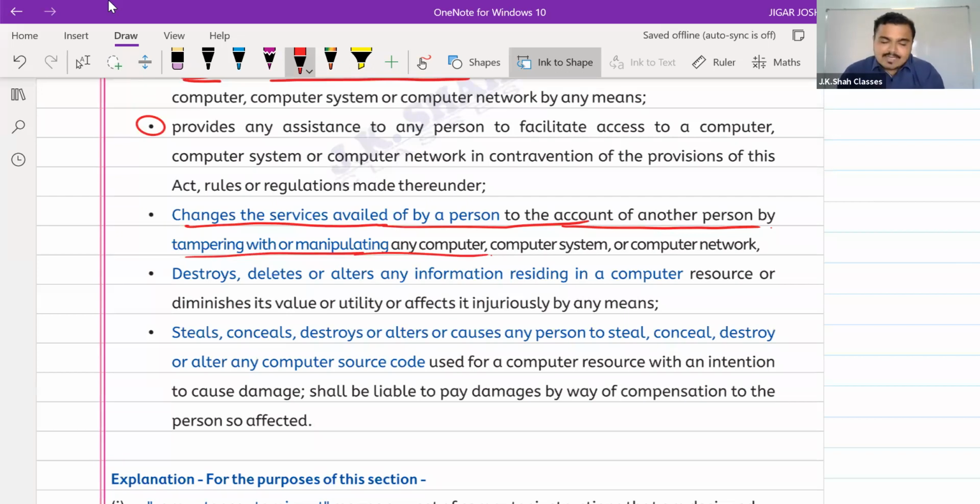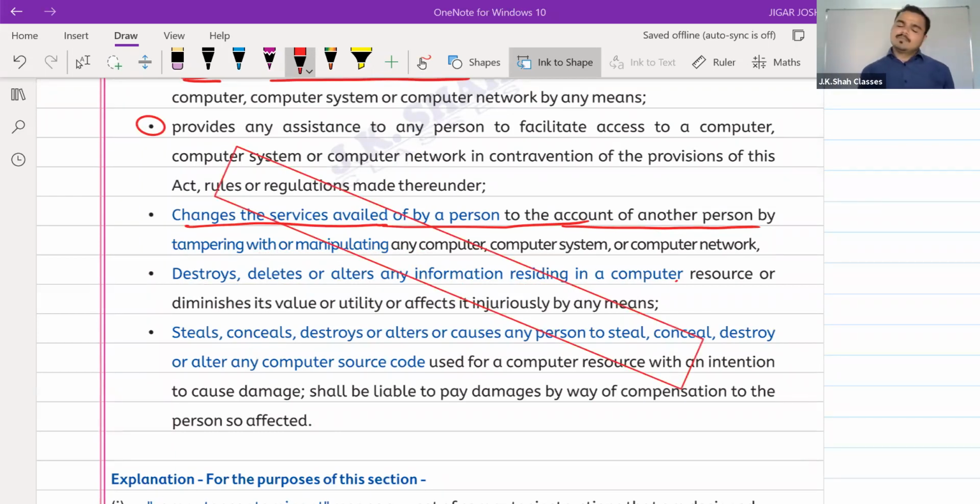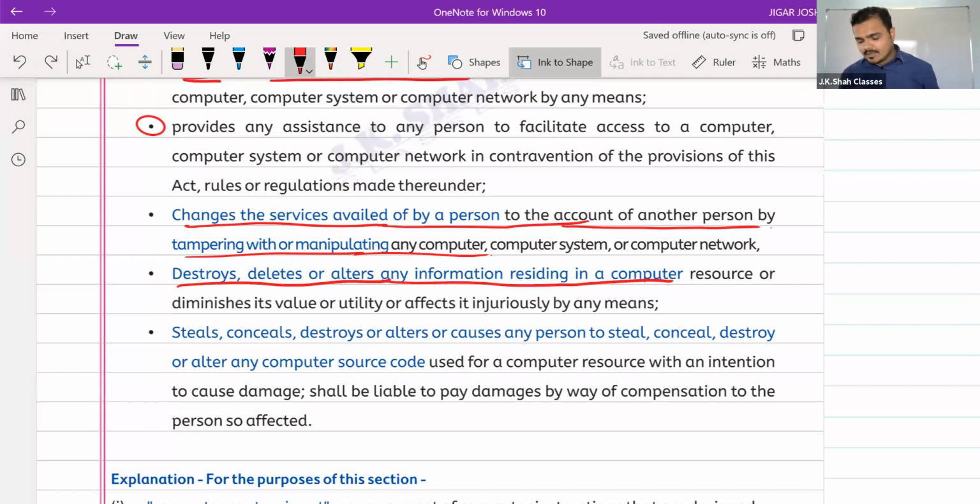You change the password of their Wi-Fi device. Understood? Yes, sir. Then suppose you destroy, delete or alter any information residing in a computer. My computer was there in front of you. Had you seen the movie Three Idiots? Yes, sir. In Three Idiots, at the last minute, the speech was completely changed. It was supposed to be a wonderful speech, but it led to total destruction. The reason is very simple. Somebody has deleted, destroyed, or altered the data from the computer. Yes, sir.